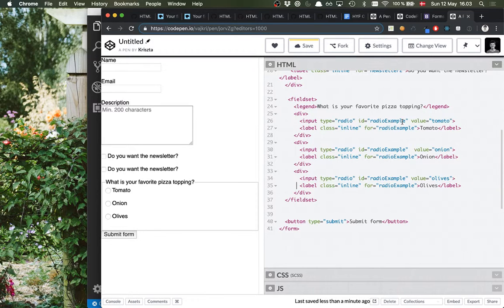And we have the same ID. Apparently that should not be the same, but we should have a name that is the same. So we'll specify a name. I'm just going to call it pizza, because it should be something related to all of your options.